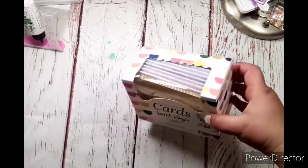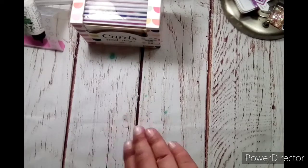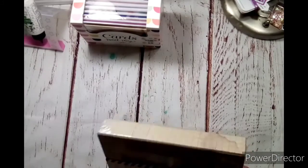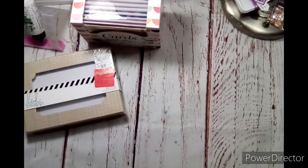Now on to the smaller-ish things. This was not on clearance, but I found it and I had to grab it — Maggie Holmes boxed cards, it's a Sweet Story. I always try to grab the cards that match the sets when I find them. They had a lot this time — a lot of Paige Evans, and just some other collections I was not expecting to see there. Some really cute stuff. Then I grabbed a Heidi Swap Keepsake Album — $3.99, it said $3, and then it came out to $1.17. So I thought that was a good buy.